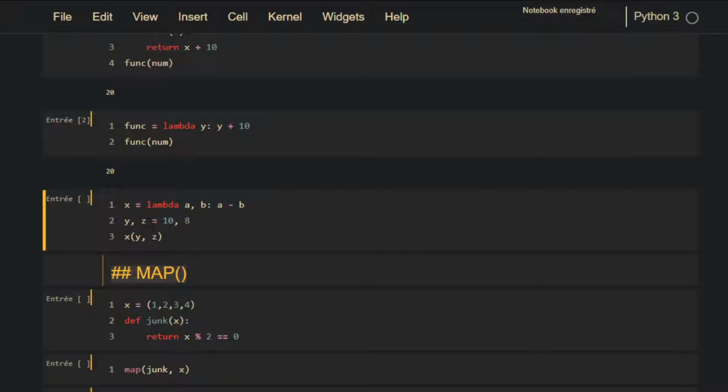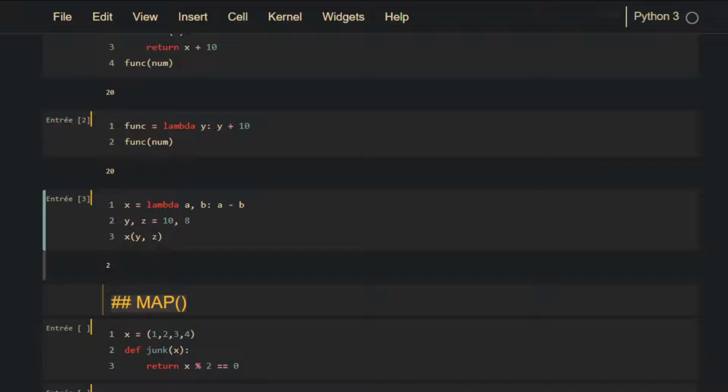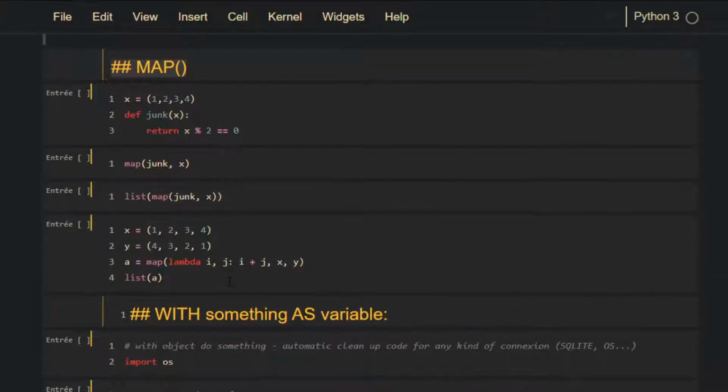So if I take two variables y and z equal to 10 and 8, and I call x of y and z, I'm going to return 2, because obviously it's working, and you could do that with as many arguments as you please. And so just to make this more concrete, we're going to go into the map method explanation, which is also pretty simple since we saw that filter thing before.